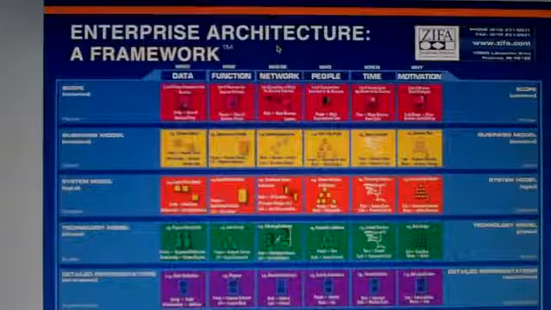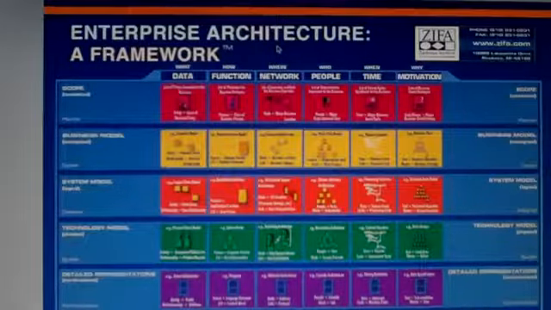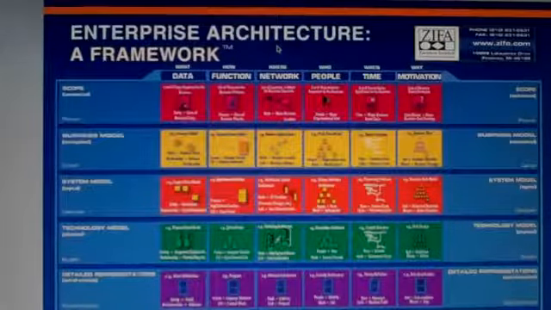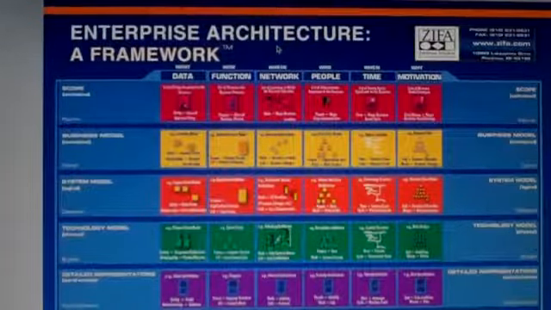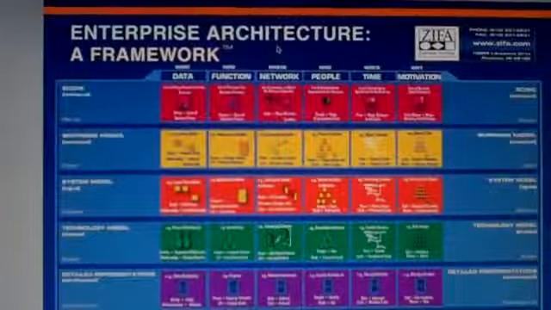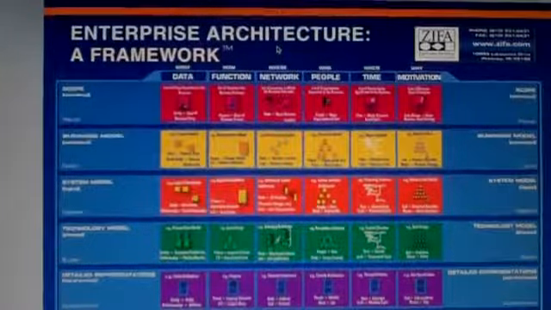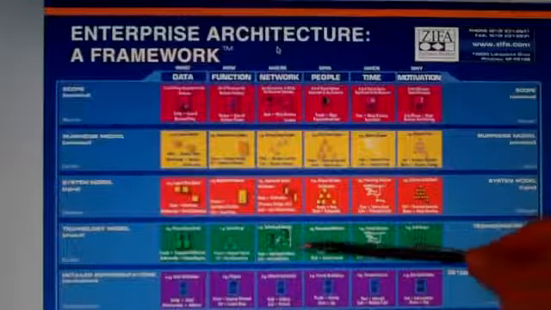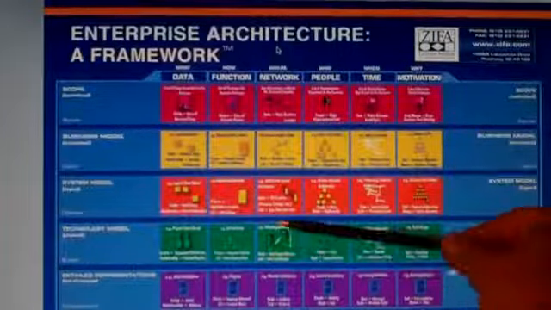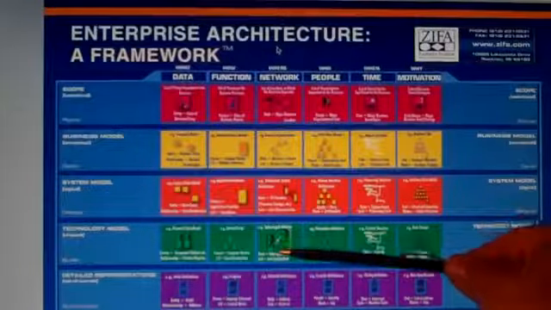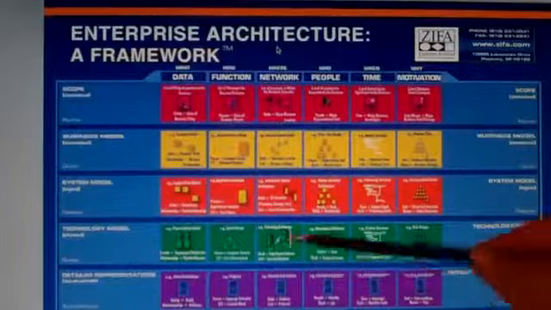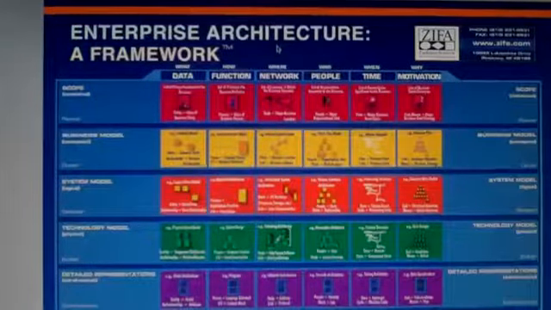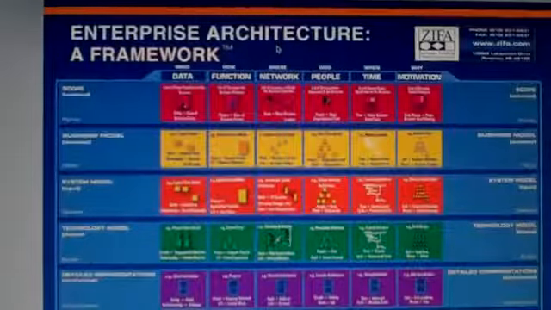If we cared about where the servers were, the data centers were for the bank, well, we're still in the same column because we're still talking about a location type thing, but now we're talking about it from a different perspective. Now we're talking about a technology thing. So again, our cross-reference is the technology model, and we come across to location, and here we go. This particular cell refers to things like where are the data centers, where are the servers in the data centers, and all that sort of information. And that's an example of more or less how this framework works.